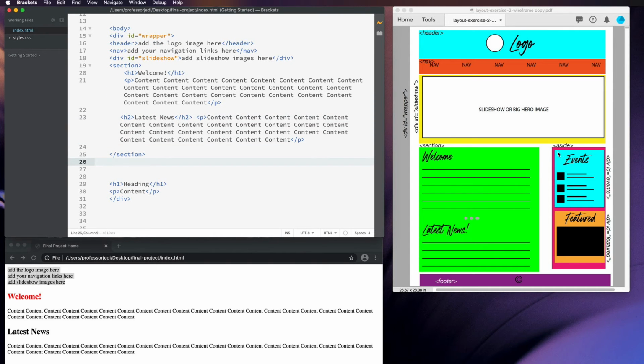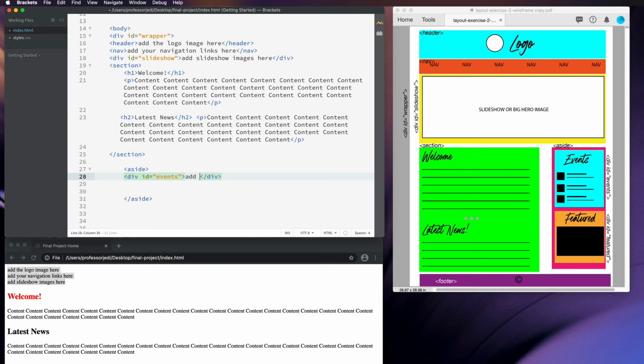Trust me. So now we have the aside, and in the aside, we actually have 2 other divs. So they need to be inside the actual aside tags. So I'm going to come in here and I can delete this. I don't know why I didn't, but I can delete that and then now put aside. And then inside of this, I'm going to have 2 div tags. Div with an ID of events.